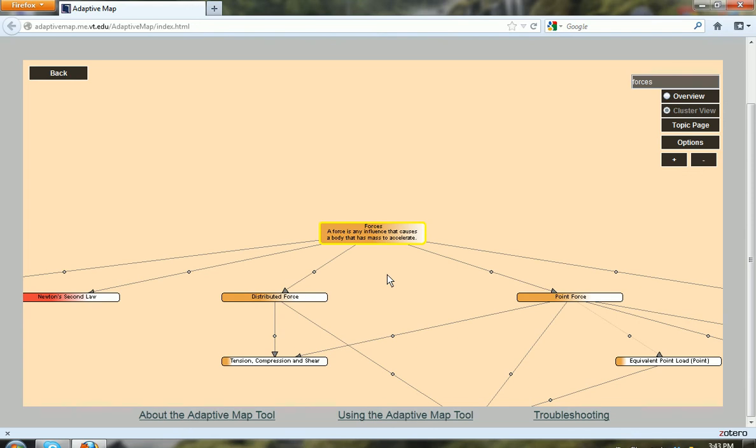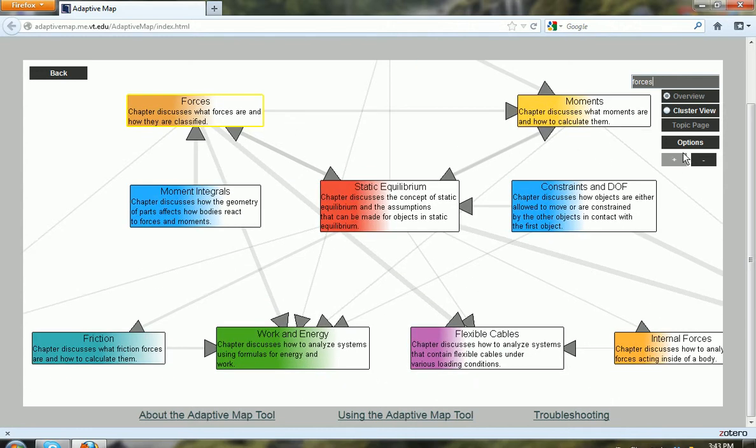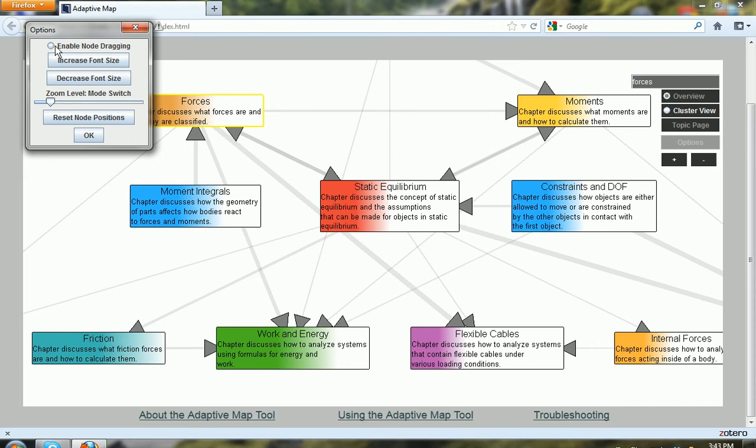So let's go ahead and zoom back out to the overview. And if we go to the options, you've got a few different things here. Enable node dragging simply lets you move the nodes around yourself if you want to reorganize them. You can increase or decrease the font size, and reset the node positions will let you reset the nodes if you have moved them around with the enable node dragging.